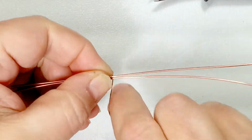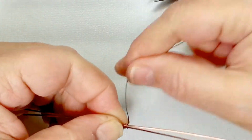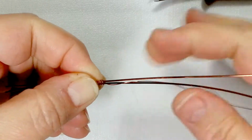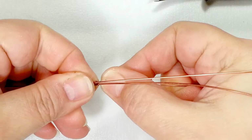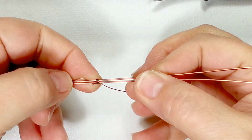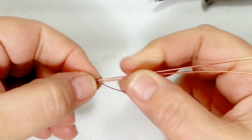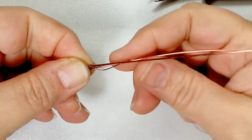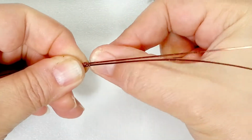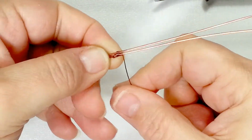So, and then I go 3 times around both. 1, 2, 3. Now this first wrap you don't want to do too tight, because you have to bring this back down and in the middle. And if you do it too tight, you won't be able to get that back down in the middle. So 1, 2, 3. And I'll do it again a little slower.